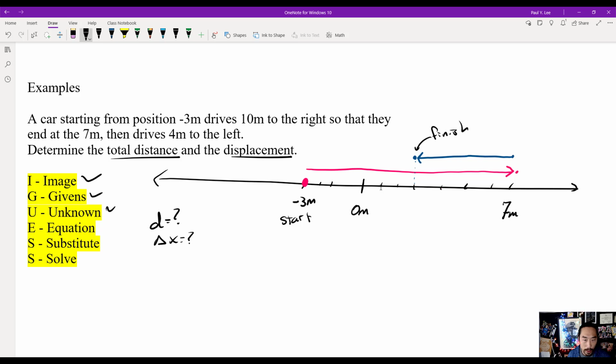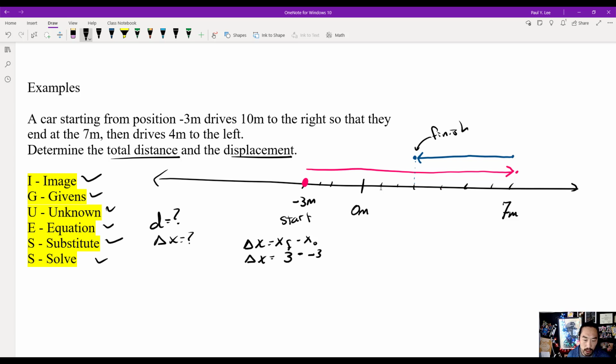Now the equations. For this unit, I know that we're solving for distance and displacement. For displacement, we know that the formula is delta x is x final minus x initial. And distance is the total distance, so there's no real formula for that, but we will be able to solve for that. Now we can do the substitution. To find the displacement, our initial position is -3. And our final position, we can see from our drawing, is 3. This line there is a minus sign, and now we did our substitution.